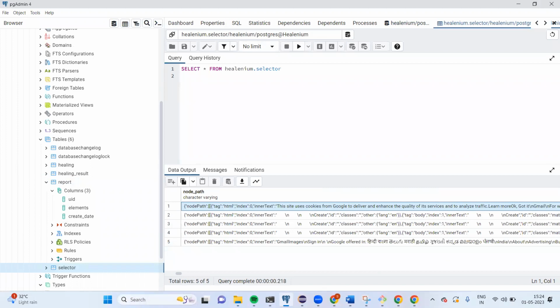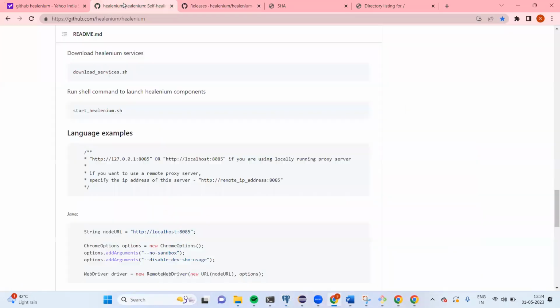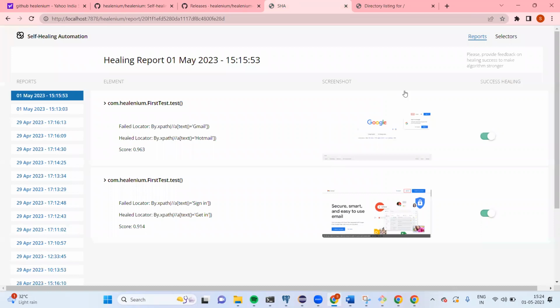Next time onwards, whenever healing is enabled as true and the locator changes, you can see the updated report. That report you can see here, but the image part, since it is local, doesn't get served.